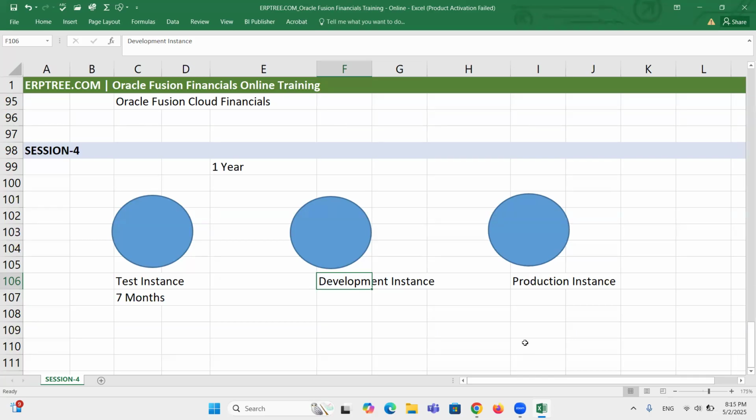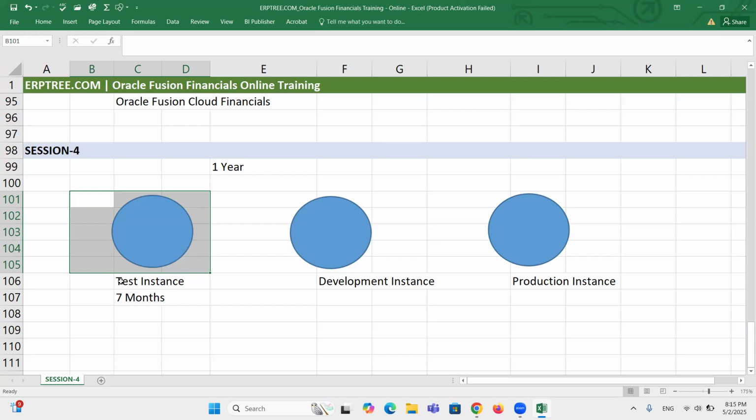In some projects, the same instance, the test instance, can be used by functional consultants to perform the functional testing, and technical consultants can also use the test instance. Sometimes you see the test instance named with the development instance, but you have to understand the ultimate purpose, what purpose we are using that instance for. Based on the purpose, we can name the instance. So by looking at the names, we don't need to worry about what purpose we are using it for.